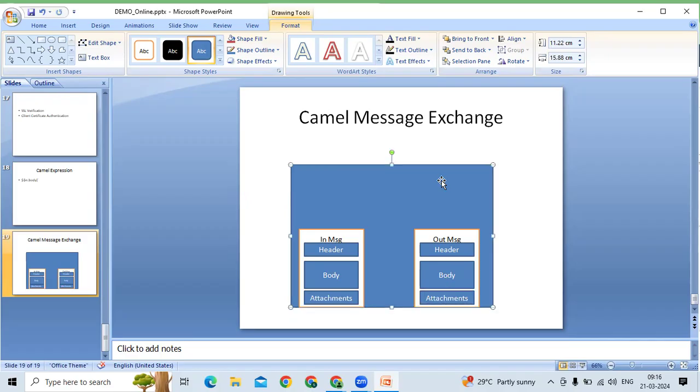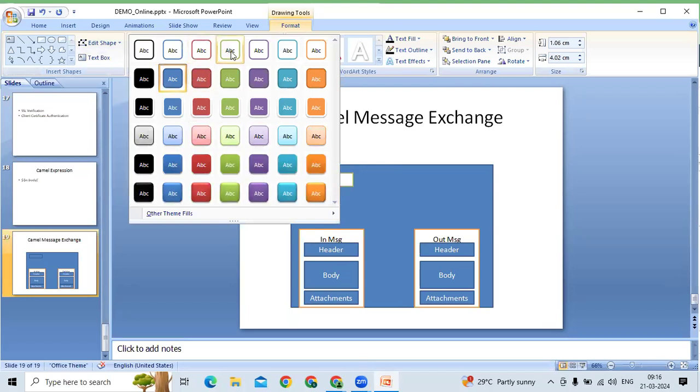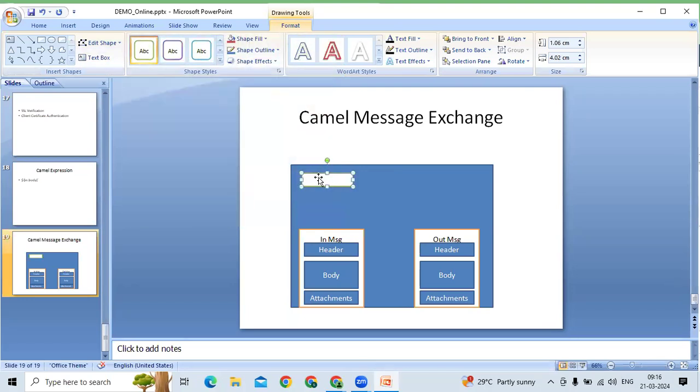Similarly, every message contains properties. These we call exchange properties.